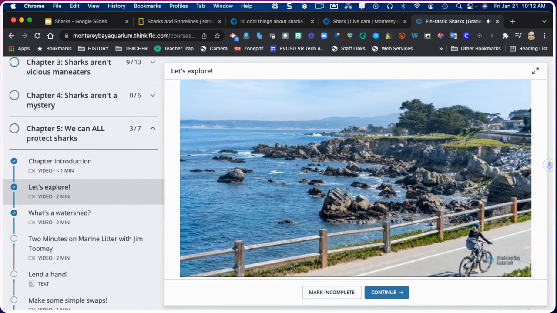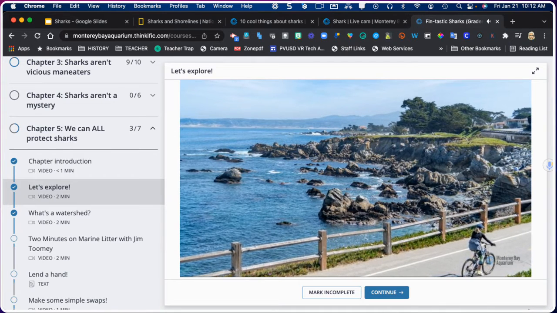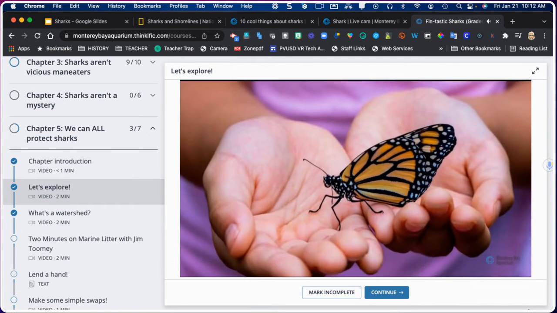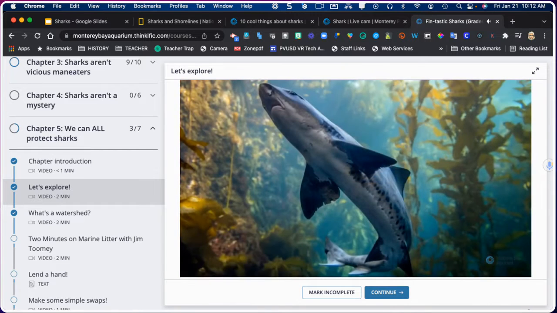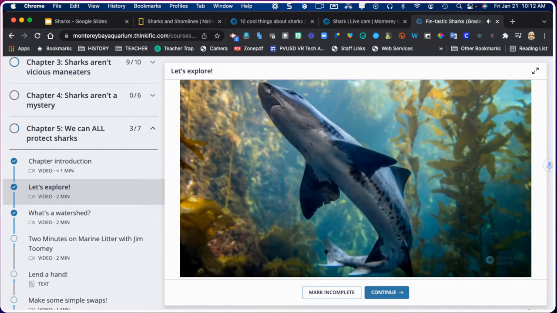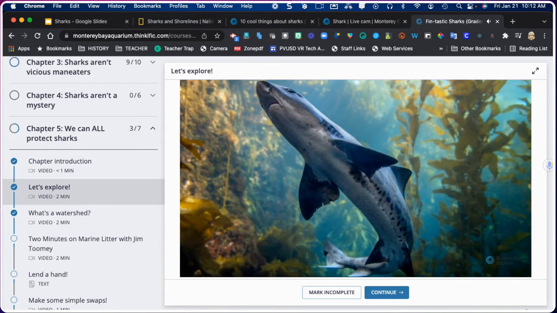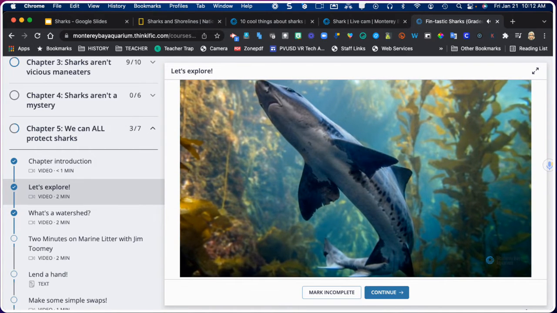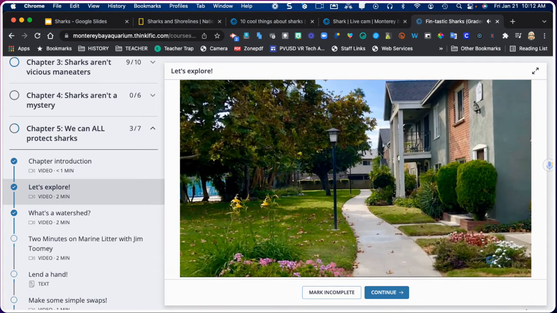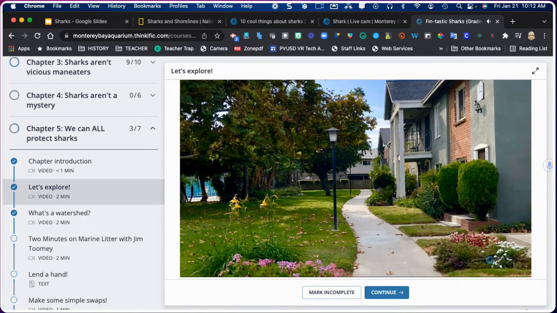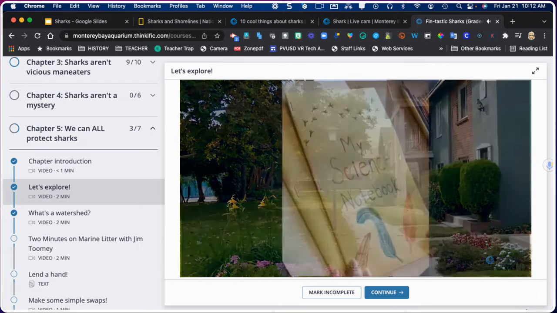Whether you live near the ocean like Eric or far away, you impact the ocean and the animals that live there. You also impact the wild animals that live near you. Just like the ocean is the habitat or home to marine animals like sharks, the natural spaces around you are the habitats for other animals. Whether you live in a big city or on a small farm, in a house or an apartment, there are animals that share that natural space with you.